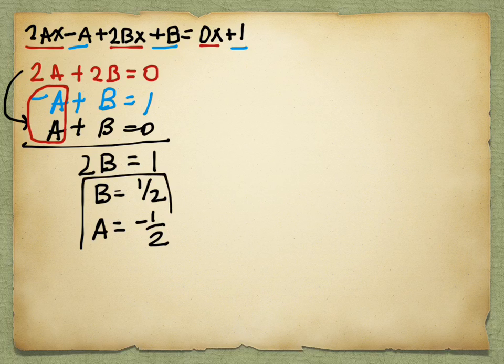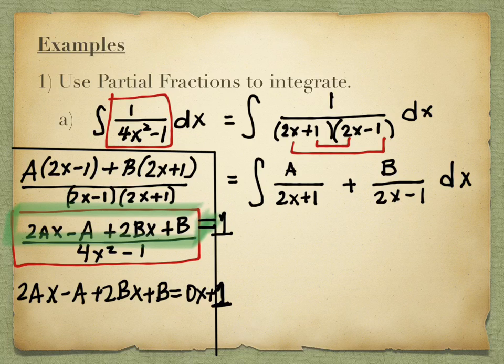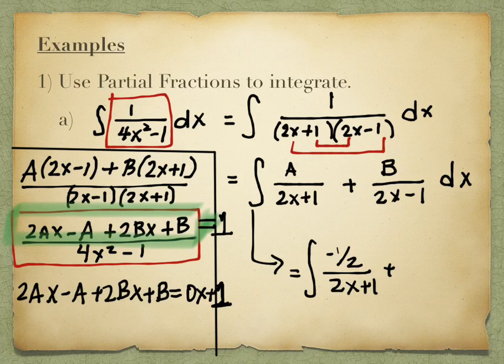These 2 pieces of information are exactly what I need back on my other slide now. So take again this example, or this integration that we were working with, and I said let's put this on hold. And what I want is to replace A with what A equals, which is negative 1/2 over 2x plus 1, and B with what B equals, which is 1/2 over 2x minus 1, dx.